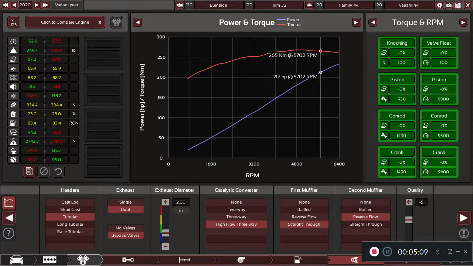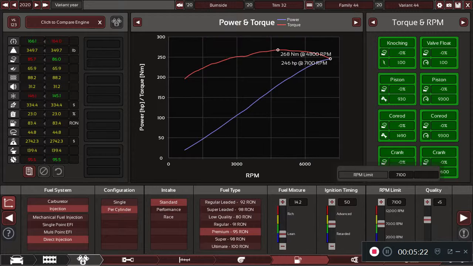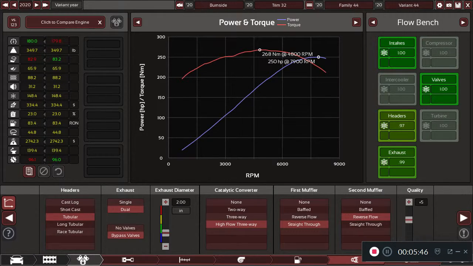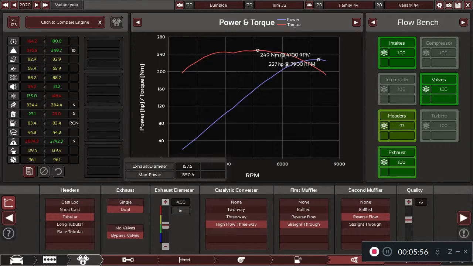Okay, so it looks like we can get more top end on this thing. Still more top end. Still more top end. Jeez, how much top end does this thing have? Okay, it finally stopped. I want to give it a little bit of leeway. How is everything? Oh, we need to do the thing with the exhaust. I forgot about that. Okay, maybe that's a little bit too much.